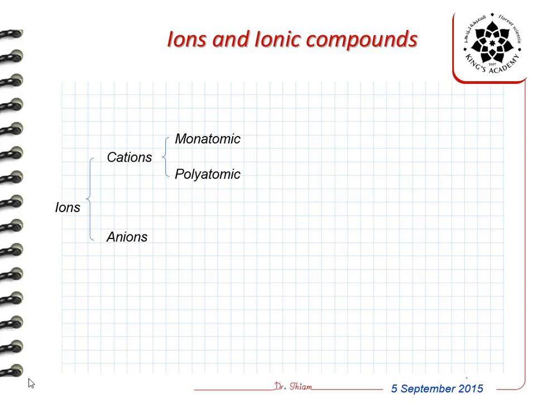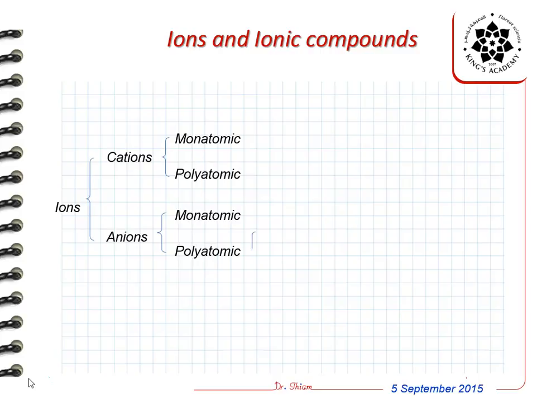Now, both cations and anions can be either monatomic, which means they are made of one atom, or polyatomic. So monatomic, one atom; polyatomic, more than one atom. Okay? Now for cations, that's where it stops. We will learn how to name monatomic cations, and we'll learn how to name polyatomic cations. Now for anions, it's a lot more fun. So we learn how to name monatomic anions. Now the polyatomic anions are, again, as I said, plenty of fun, so we'll spend a lot more time on that.